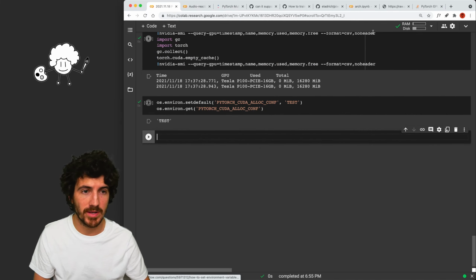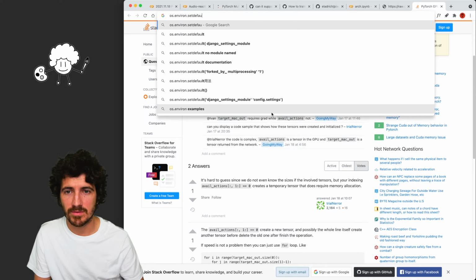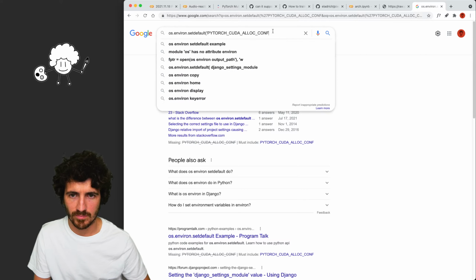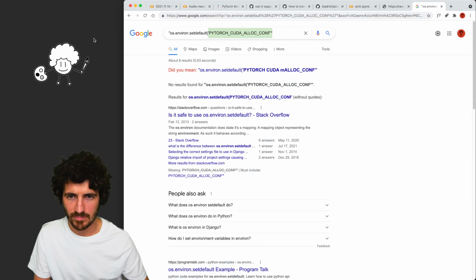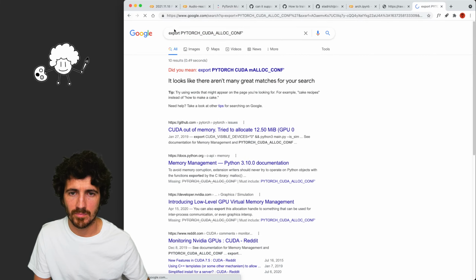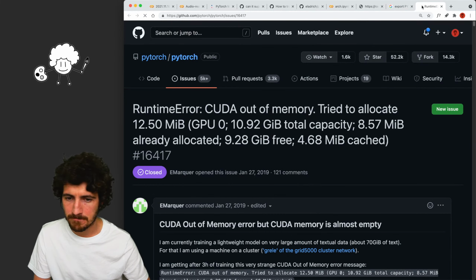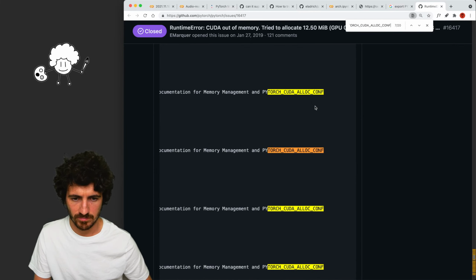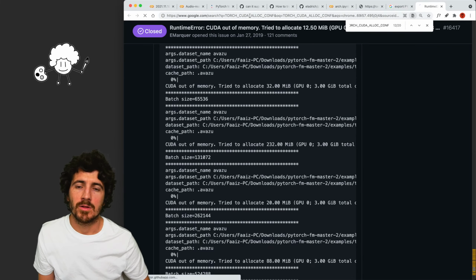Okay, so we can overwrite, but I don't know how to write a new variable. So it's environment, set default torch.